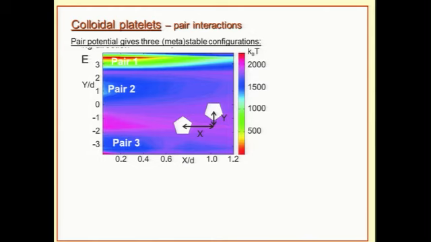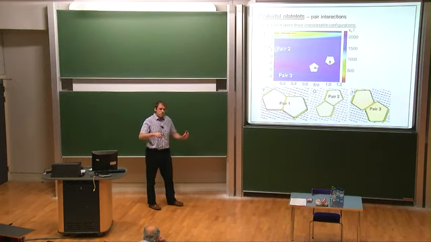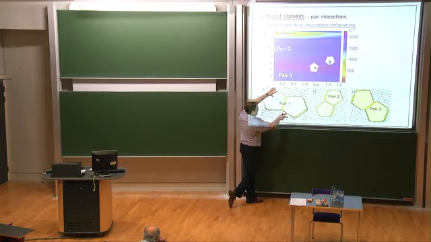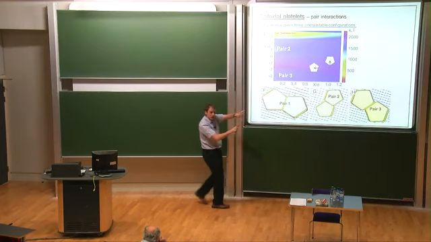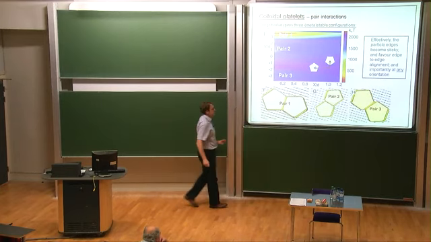Now, we want to build structures. The first thing you always ask is what's the pair potential? So I have a pair potential between 2 platelets. It turns out there are 3 stable configurations: one is stable and 2 are metastable. But that's not important. What's important for us are the metastable ones. These are the bound states. But what's also important is that if you rotate this one to some other angle, which is rotationally unstable, still it's bound in the lateral direction. This turns out to be crucial if you want to get really a stable tiling.